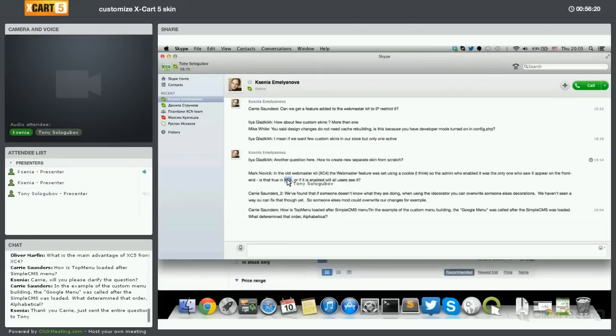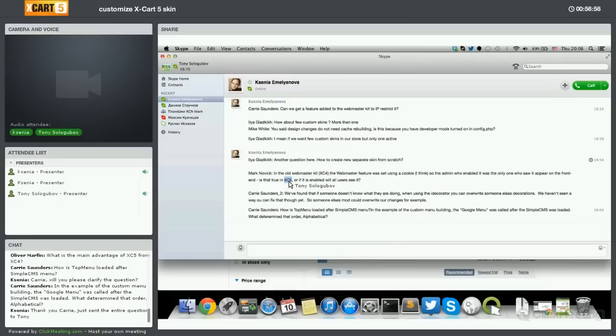However, after the first webinar, we felt that it's really hard for newcomers to find the proper template, and we decided to share this WebmasterKit module as is. So our recommendation is that you should use this WebmasterKit module only on development websites, and it must not be enabled on live websites. So this is the first recommendation.